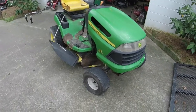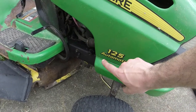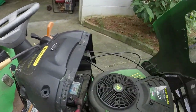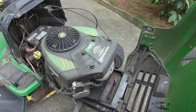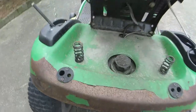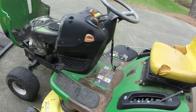This is a John Deere 125 automatic. Now, if I'm not mistaken, the 125s were actually sold at a dealer. If anybody wants to correct me on that, basically this is like an LA115 or something along those lines if you bought one at the store. But I think this one came from a dealer. Let's see if there's any dealer sticker on it. I don't see one right there. Usually they have the dealer sticker on them, but I do not see one on this one. That's all right.